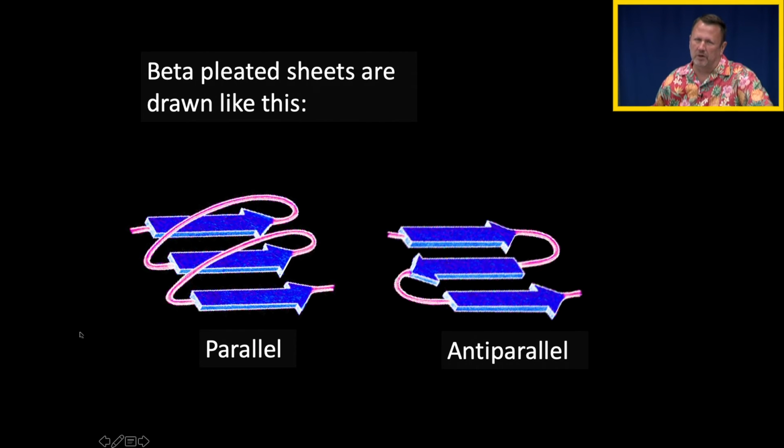The sheets will be drawn with these arrows, and I don't need you to know the difference between parallel and anti-parallel, but I will point out that on a beta-pleated sheet, when you're going in one direction, then take a hairpin turn and go the other direction, proline is an essential step. And so you might hear muscle building formulas be rich in protein because muscles need beta-pleated sheets, and anti-parallel beta-pleated sheets need protein to change the direction. I think they leave that out of the commercials.